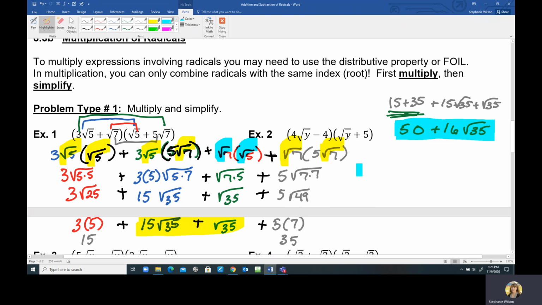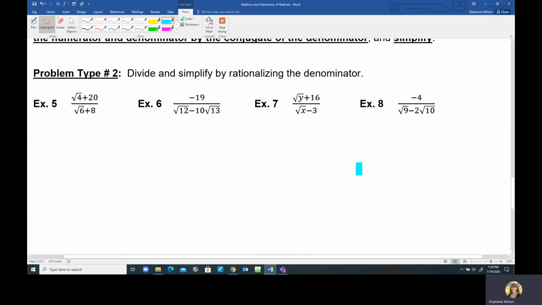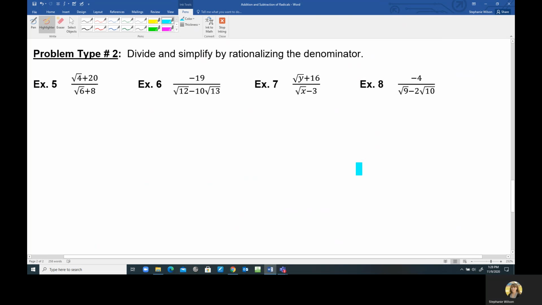So that is multiplying of radicals. Let's talk about dividing of radicals. Whenever we divide by radicals, we have this rule about division. I've talked about this before, where you cannot have in the denominator 0, imaginary, a negative, a fraction. You cannot have a root, whatever type of root it may be.